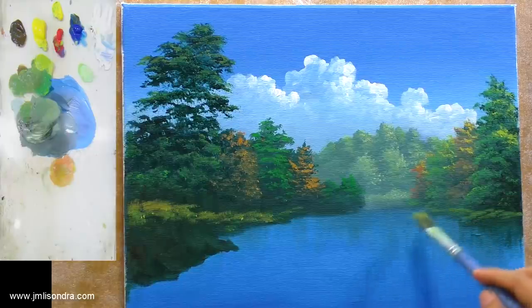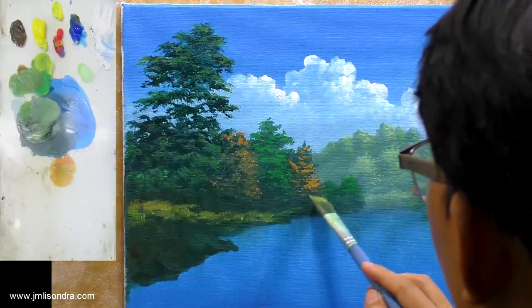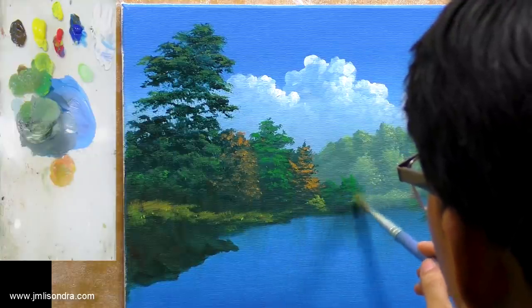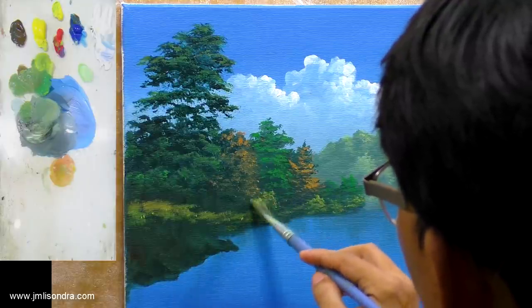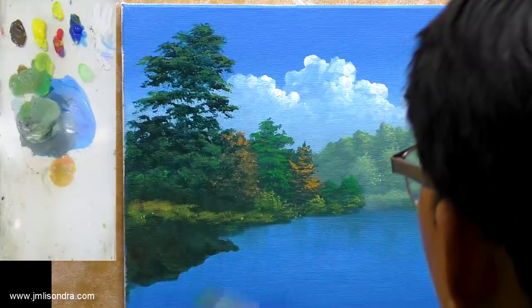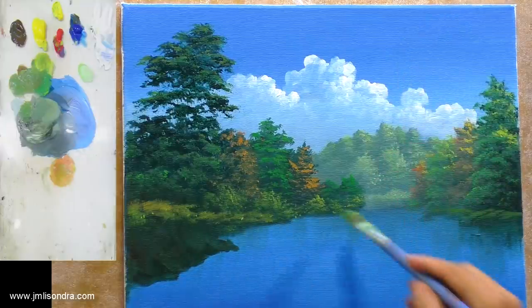So here, let's put there. So we have now a beautiful composition. So here I'll try to put a bit of greenish also. So we should do our best to make it look like there's a lot of different trees everyone. So I just use my brush to create the beautiful strokes. There. Okay.